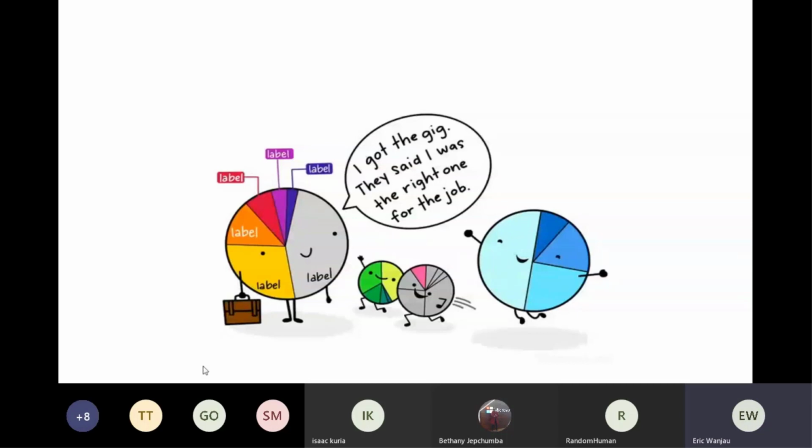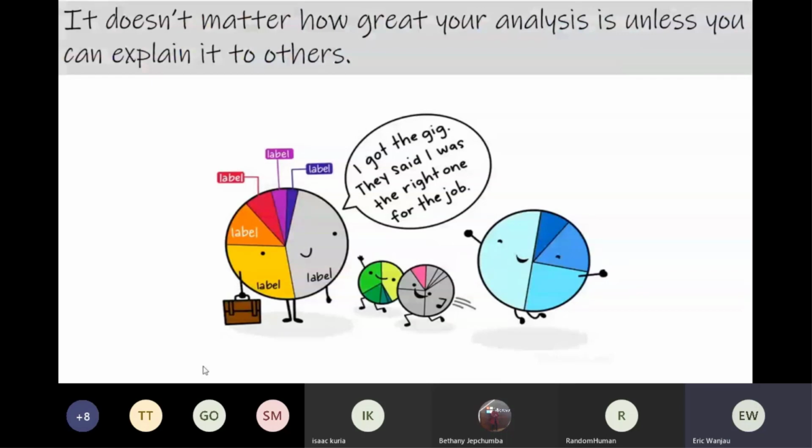As you can see from this little picture, you can see why the visualization on the far left got the job, because the visualization is really speaking for itself. This cannot be emphasized more: it doesn't matter how great your analysis is unless you can explain it to others. Not only in visualization, but maybe in the way you write code, in the way you comment.